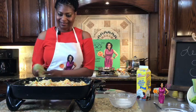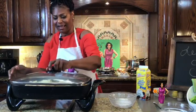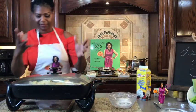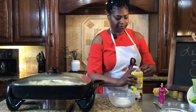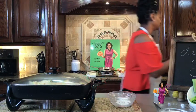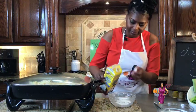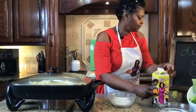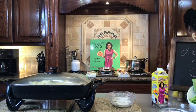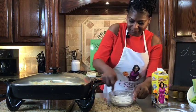Now I got to clean that up a little bit. I like neat and clean stuff. We just sit that on there, turn it down just a little bit, let that cheese just come together and melt nicely. Now, our powdered sugar, we're going to use just a little heavy cream. Easy breezy, guys. A tablespoon, I guess, okay? And then you want to put just a little soft butter. And stir that up nicely.